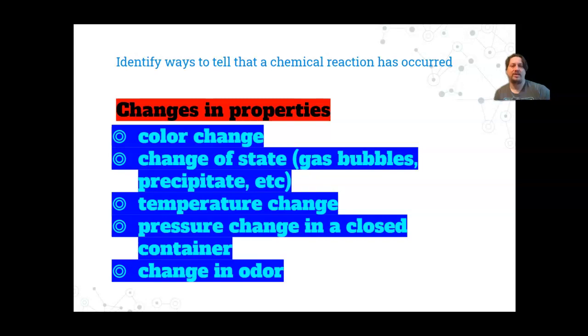And there's some ways you can tell a chemical reaction has happened. It changes colors, or it changes state. It goes from a solid to a liquid, or a liquid to a gas. The temperature changes, or the pressure. If we had an enclosed container, and the pressure changes because of the result of mixing two chemicals together. Maybe it gets higher pressure because the two things are expanding, or a lower pressure when the two things are contracting. Or if you smell an odor, it usually means that some chemical change has happened.